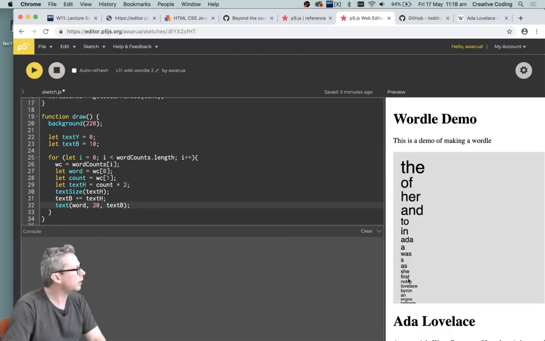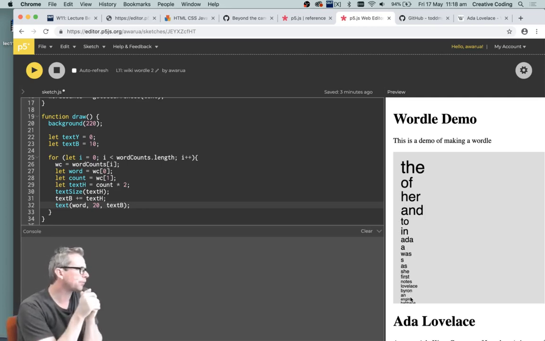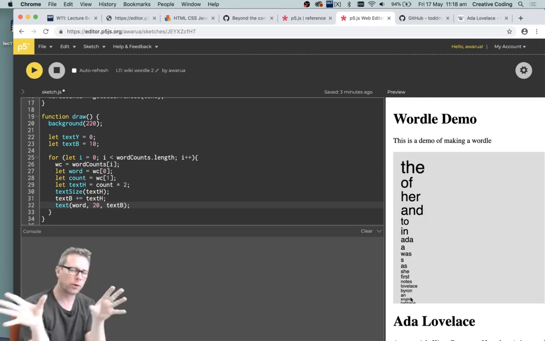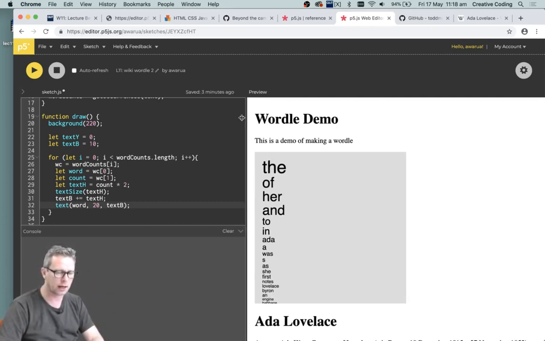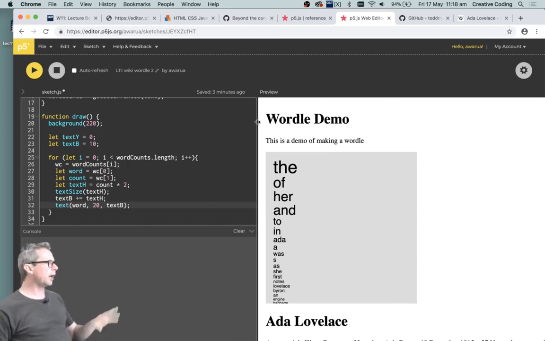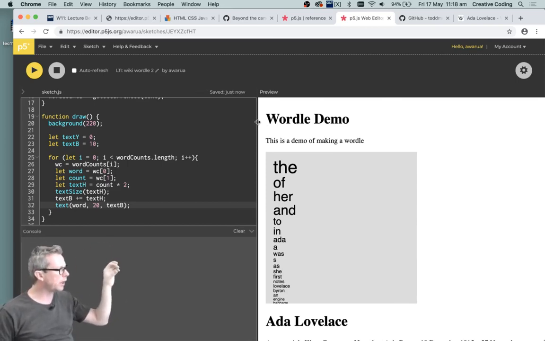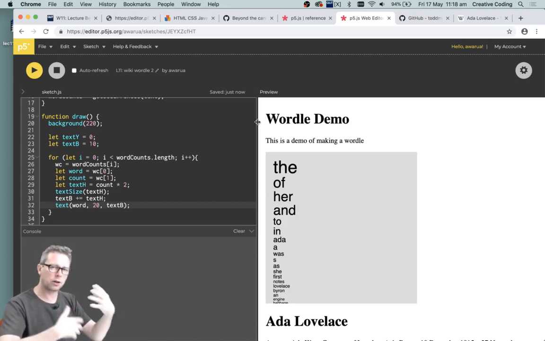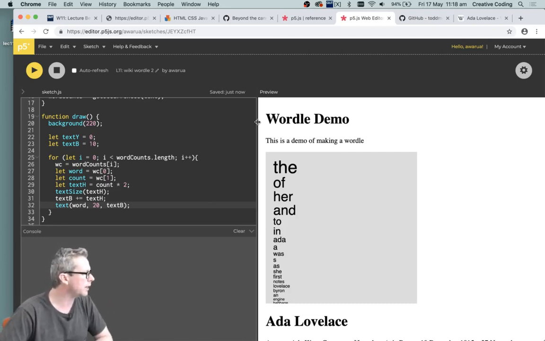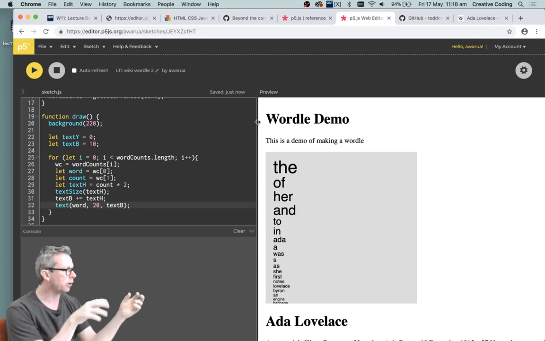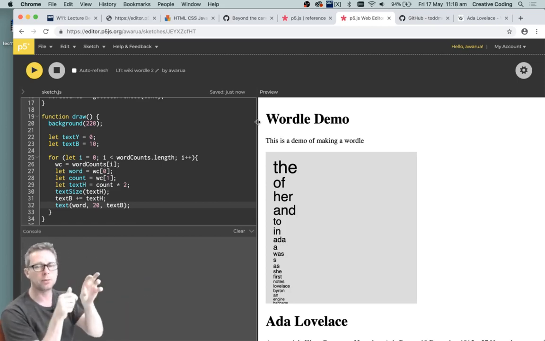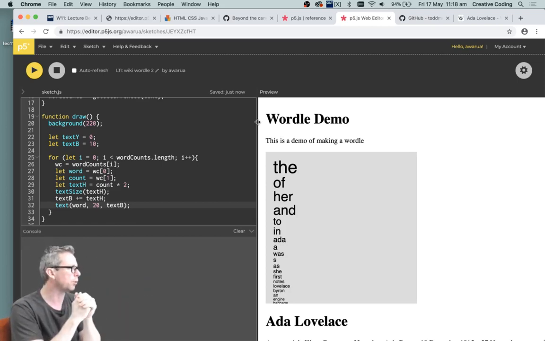So we've got, yeah, indeed, the words are going down in size. There's a lot I think we could improve here. I probably will leave it there. Maybe I could leave it as an exercise for you to think about how you could lay these words out on the screen, change the color so that it gets closer to that original Wordle idea. But basically what we've shown here is going into the content of the web page that you're on, getting some data out and then manipulating it to produce a visual output.